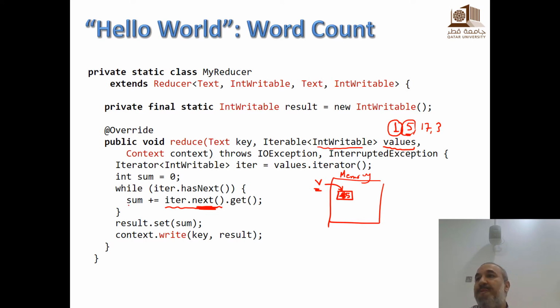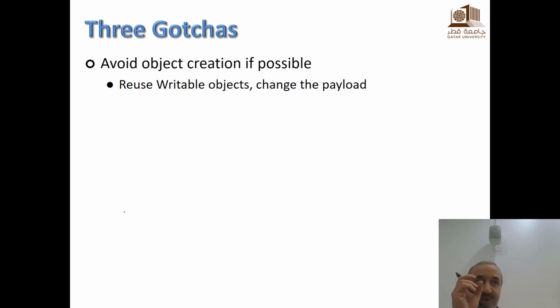But here we don't need a copy of all values. We just aggregate them. But in other applications, you might need a copy of all of them because you want to do something with all of them at once. In that case, you have to make an actual copy of the value, not just copy the pointer, because the pointer points to the same object. If you just copy the pointer, eventually you will have an array of copies of the last value at the end. So watch out for that. Is that clear? These small things are very important, and they are nice sources of bugs in your code.